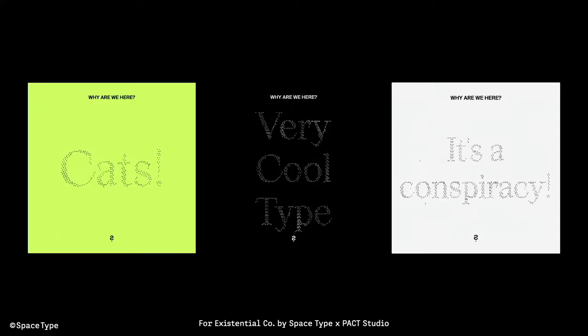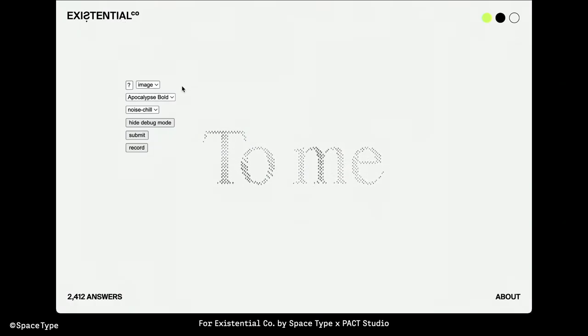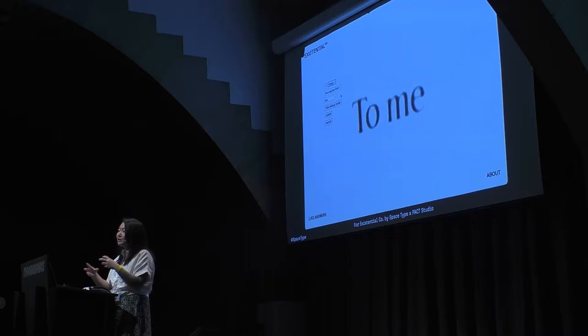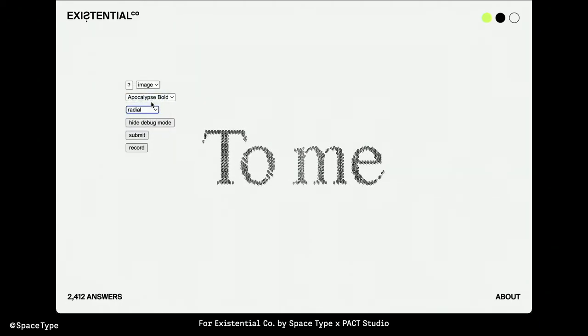So here we have some ideas that you might have. As artists and creatives living in a capitalist society, we have to make work out of it somehow. But we can make the process fun. So here we have the debugging screen, let's say, for the website. You can see that this was a staging site where we were using different methods, different kinds of animation formats. Sometimes the dust ASCII letters were loaded in as images, sometimes as text, and you can see how they behave differently.